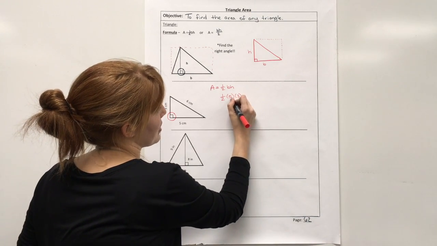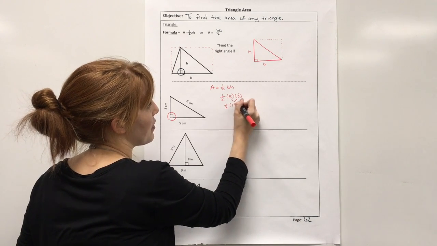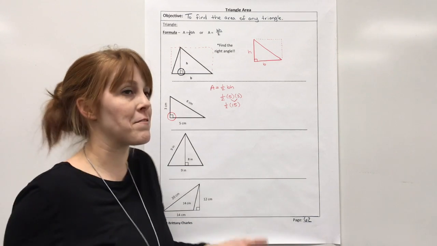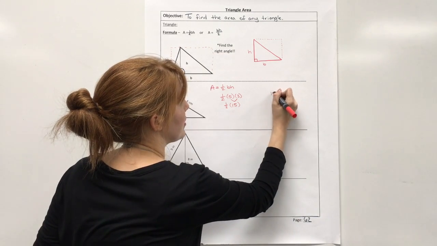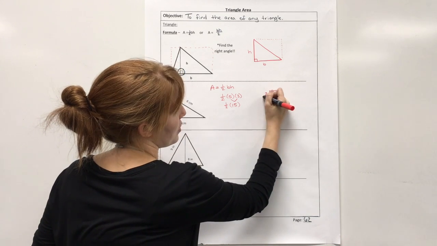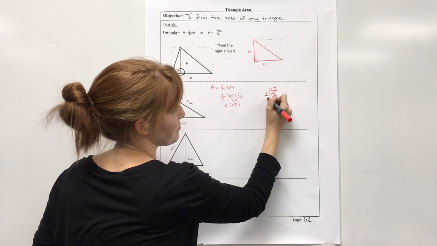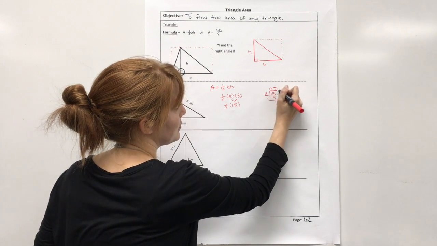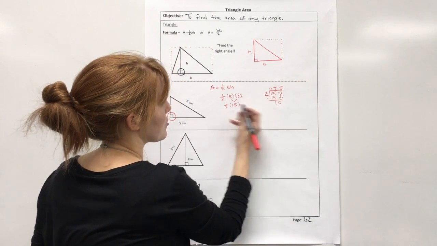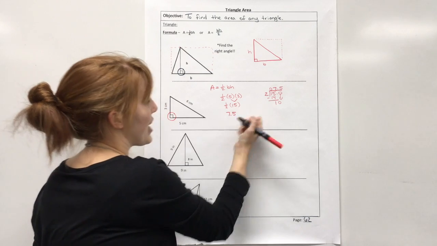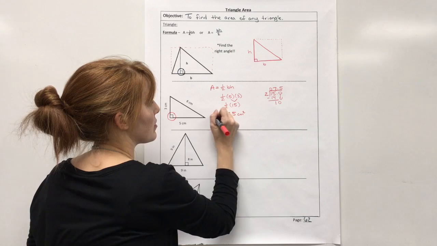So I'm going to do 5 times 3 first, which is 15, and then I need to take half of 15. Well, taking half of something is the same as dividing by 2. So I can do 15 divided by 2. Well, that doesn't go into 1, and that goes in 7 times, which is 14. That's 1. Put a decimal. And 2 goes into 10 5 times. So that would be 7.5. And then this is centimeters, and it's area, so it's square units.